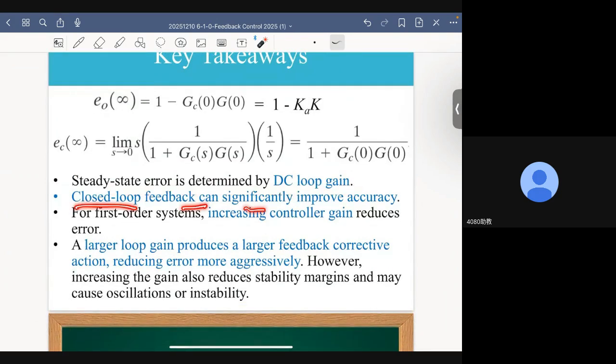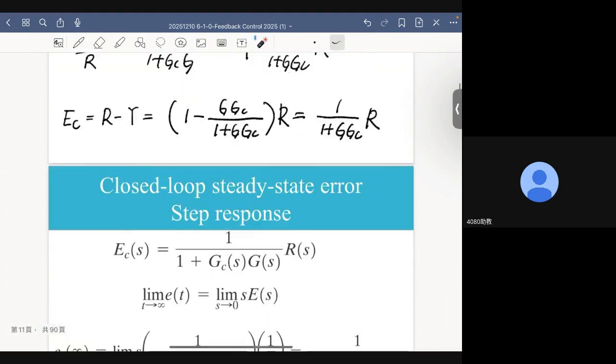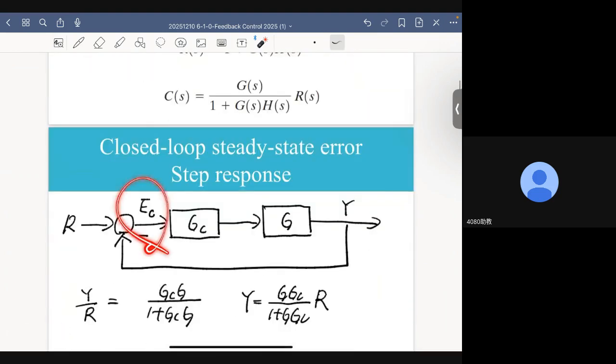Closed-loop feedback can significantly improve accuracy by using a very large DC gain value for the controller. For a first-order system, increasing controller gain reduces error, apparently. A large loop gain produces a large feedback corrective action, all right? Because as we see in this diagram, this is the output error.